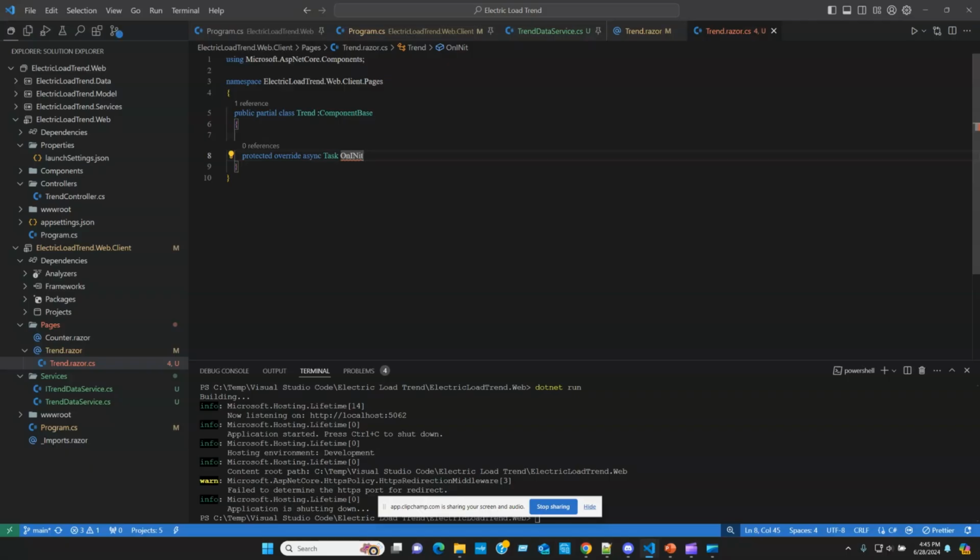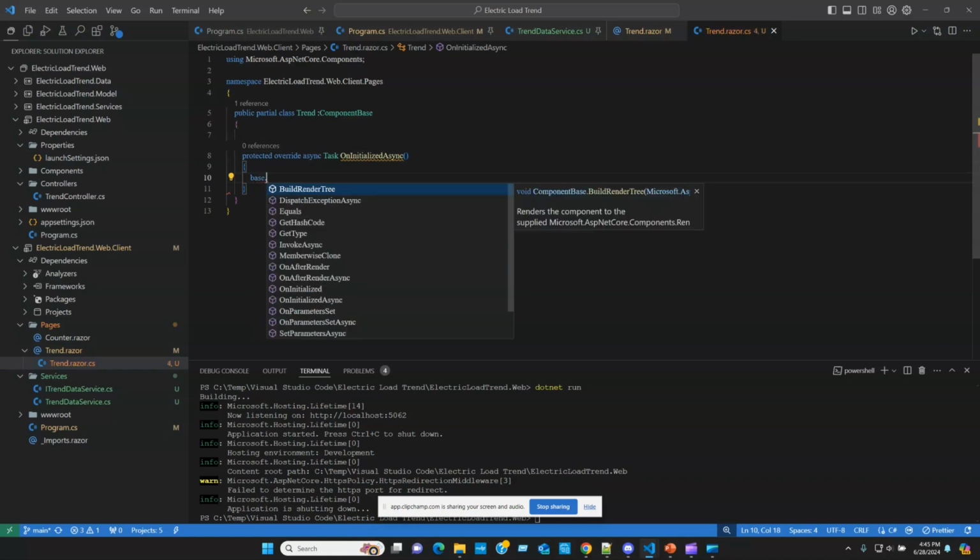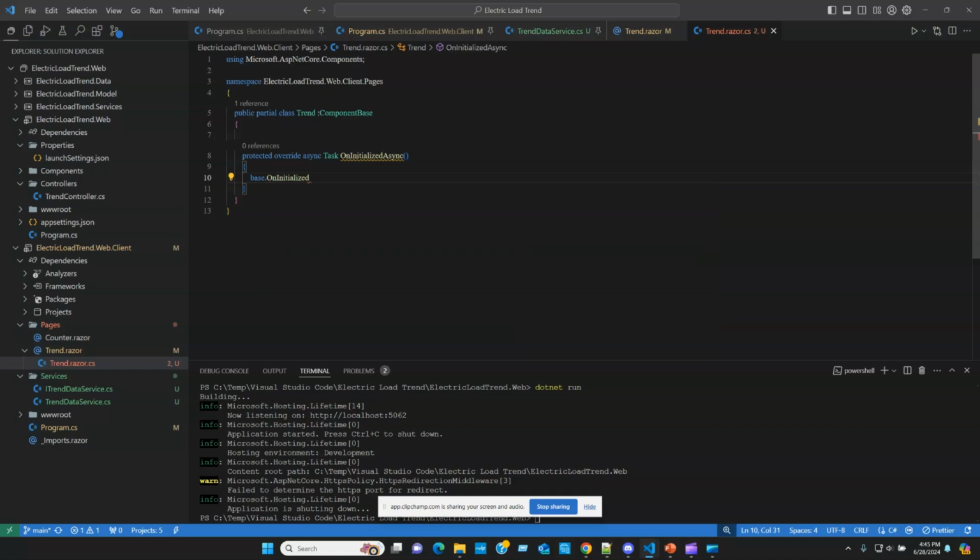That's the method name. So let's do it. And within that, I am going to use base.OnInitialized, so that the rest of the base method can be initialized. I'll go with base.OnInitialized.